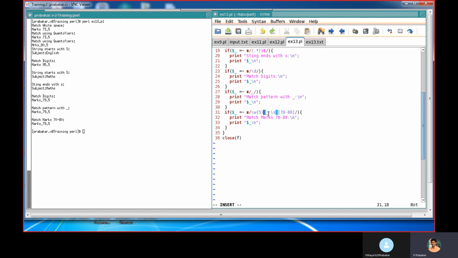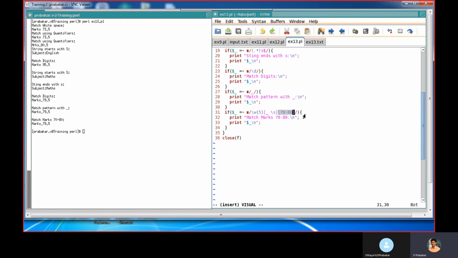After that, within this square bracket, I am mentioning underscore or white space; if anything is present, it will get match. After that, I am mentioning the range 70 to 80.